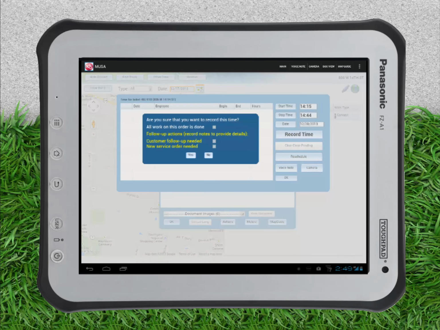When you tap on record time, it's going to ask you if all the work is done or if there need to be follow-up actions. In follow-up actions, if there's something that you noticed at the site that needs to be checked on, just leave a voice note and then check that box, so that way the back office knows why the service order wasn't closed.